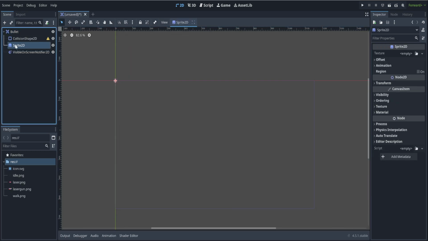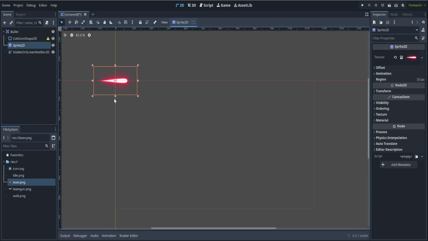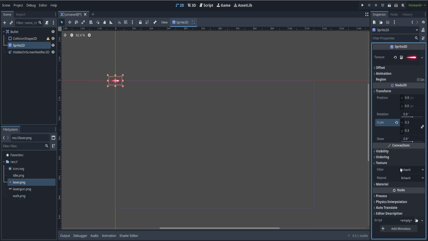Now for the sprite, you can go ahead and add the laser.png as the texture, and we can scale this because it's going to be quite big. So go to the transform and set the scale to 0.3. While we're here, we may as well set the texture to nearest.